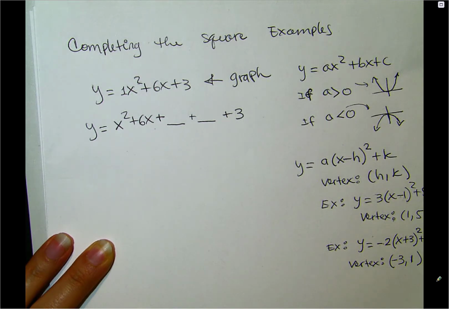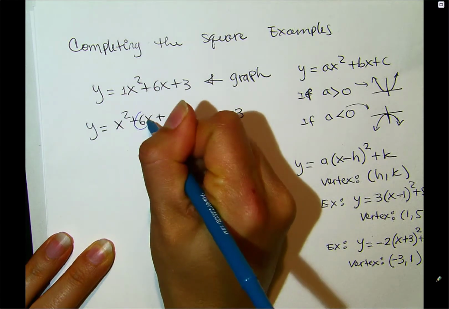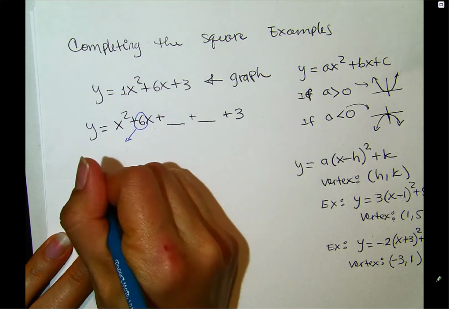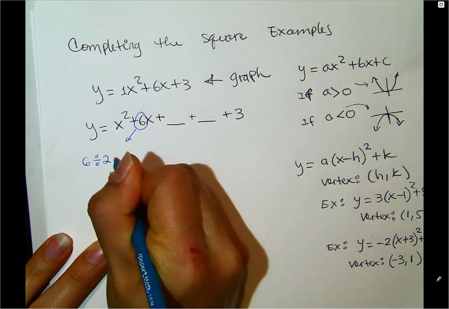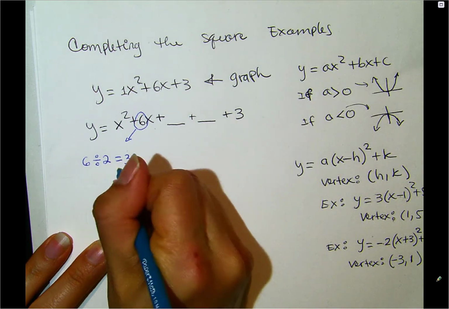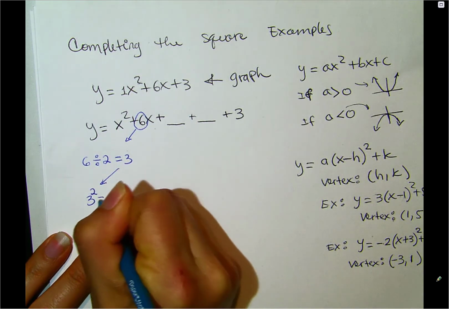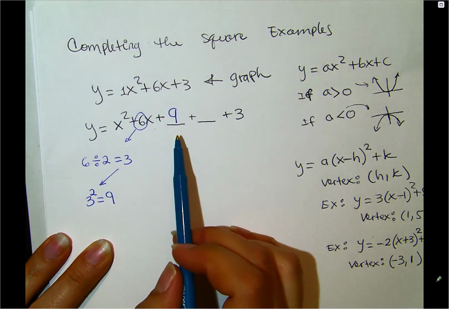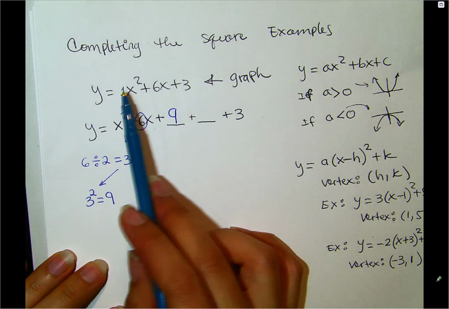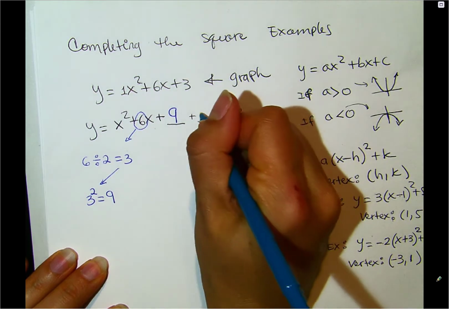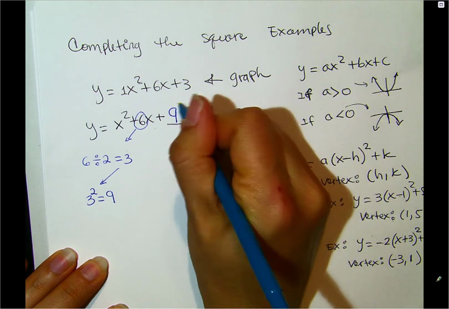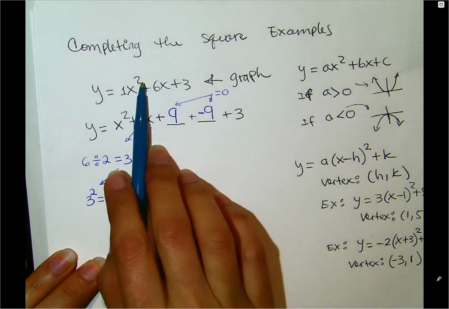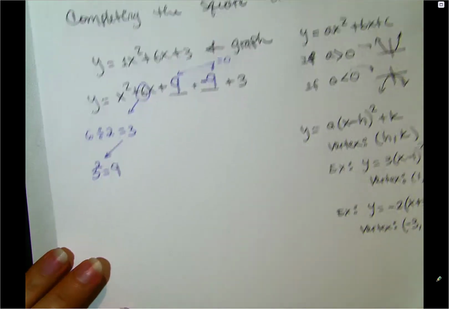So completing the square, you take the coefficient of the x term, the linear term, the x raised to the power of 1. So I'm going to take 6 and I'm going to divide it by 2. 6 divided by 2 is 3, and then I'm going to take that 3 and square it. 3 squared is 9. So that's what I'm going to add. But if I just add 9 to this, I've completely changed the problem. So I'm going to add 9, but I'm also going to subtract 9. Notice that 9 minus 9 is 0, which means I'm adding 0 to this, so I haven't changed its value.